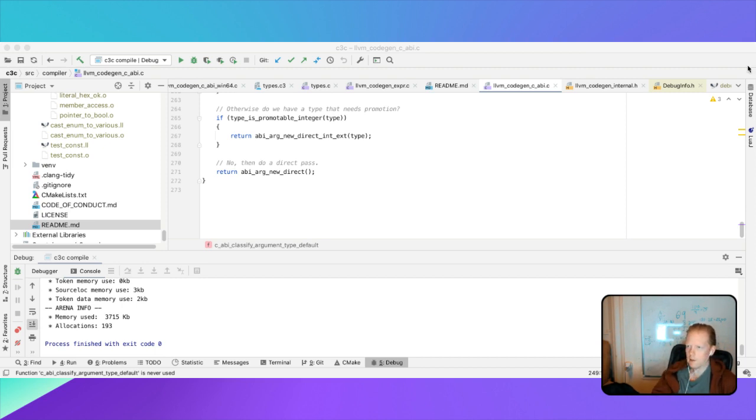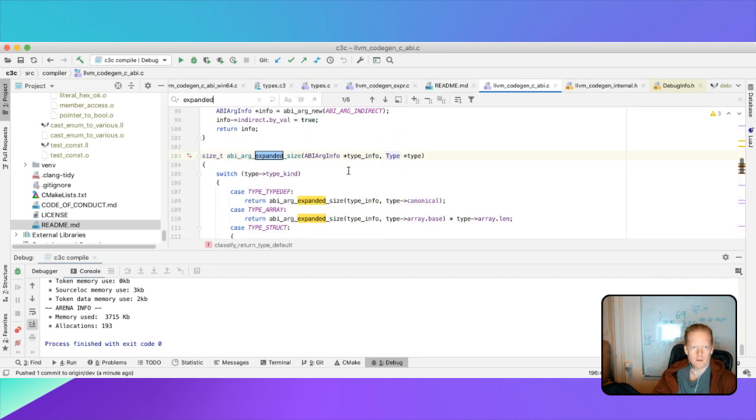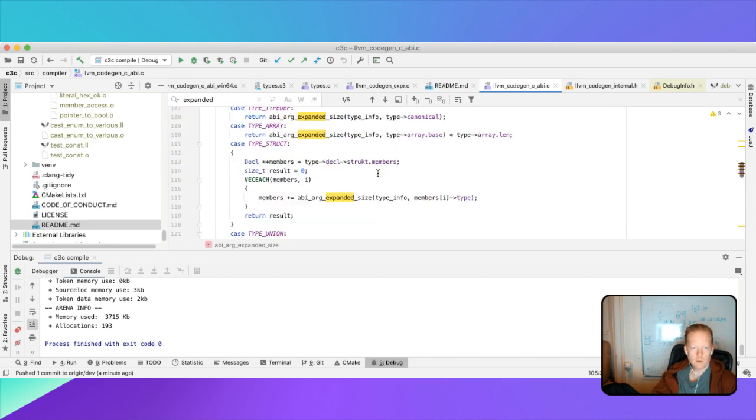All right, let's see. It still failed. Let's see why. And the run failed again, and this time it failed expanded size. So I think probably expanded size there.